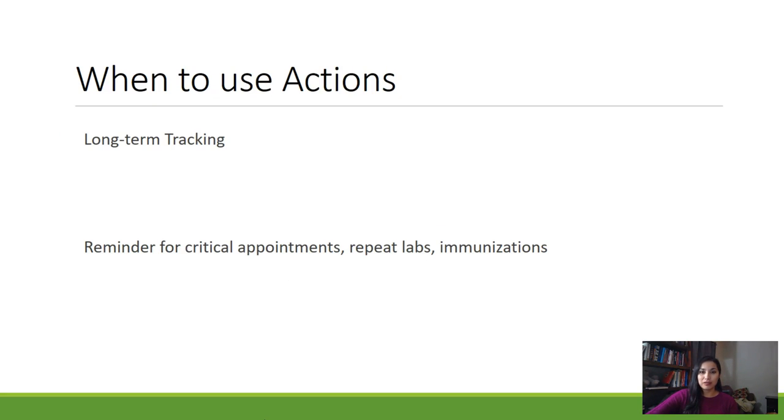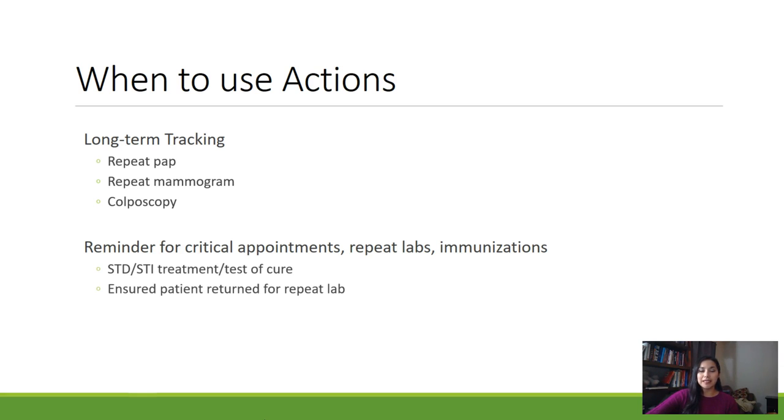So when to use actions? For long-term tracking, we would use actions for things such as repeat PAPs, mammograms, or tracking a colposcopy. We can also use them for short-term tracking, such as STD, STI treatment, or test of cure. We can also use short-term actions for repeat labs. We can also use an action for like a 4-week follow-up for a child who may need the flu immunization.